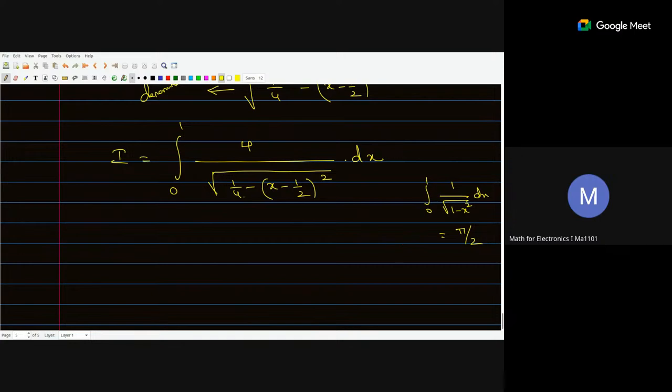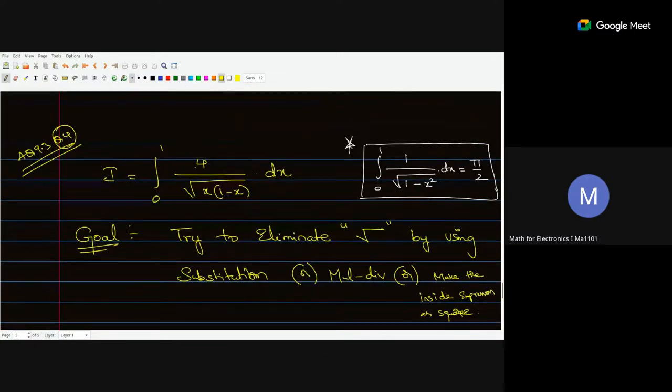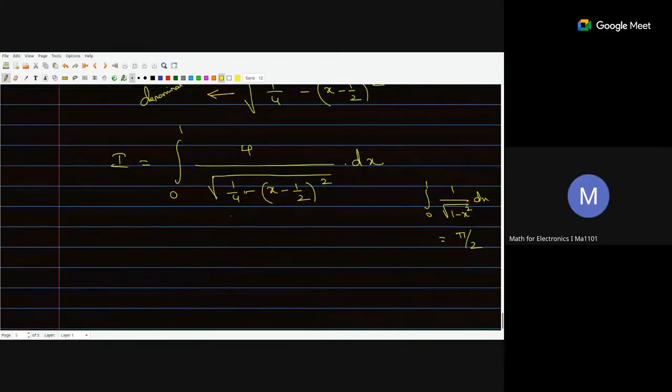Okay, at least we need one here, right? Sir, how did this 4 come in numerator? That is given in the question, right? It's in the numerator. Oh, yeah, right. My bad. So, it's in the numerator. So, this is this.